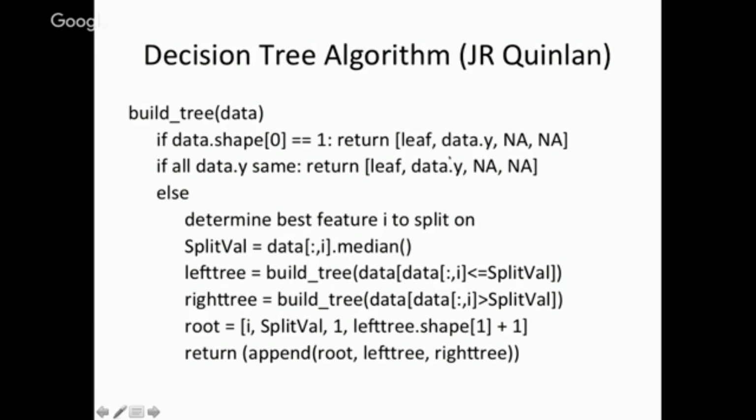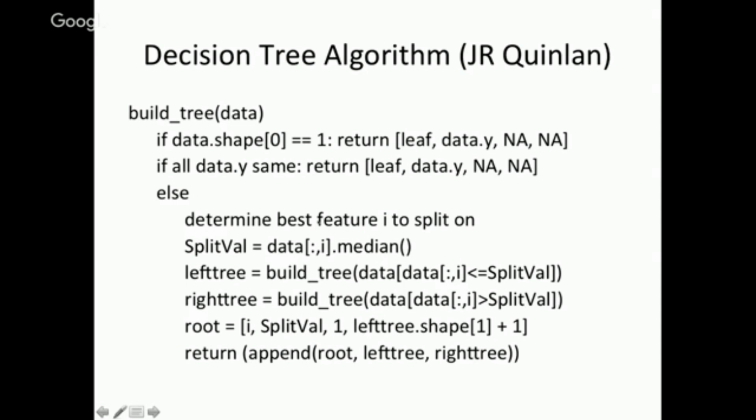Now, if neither one of those conditions are met, then we have real data that we can build a tree with. So first step here is to determine the best feature to split on. As an example, if we're getting called for the first time to build a tree, say using the wine data, this question is essentially, what is that first question that we're going to use to build our root node?